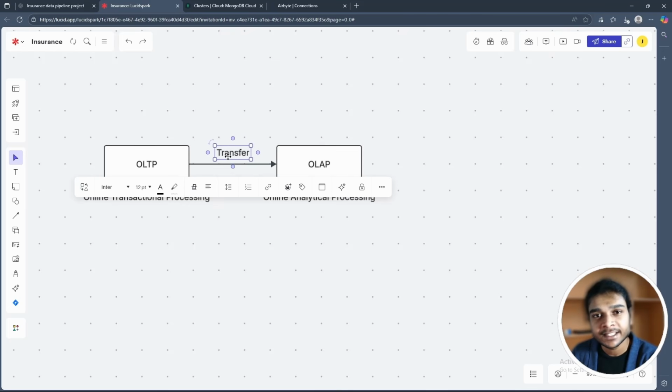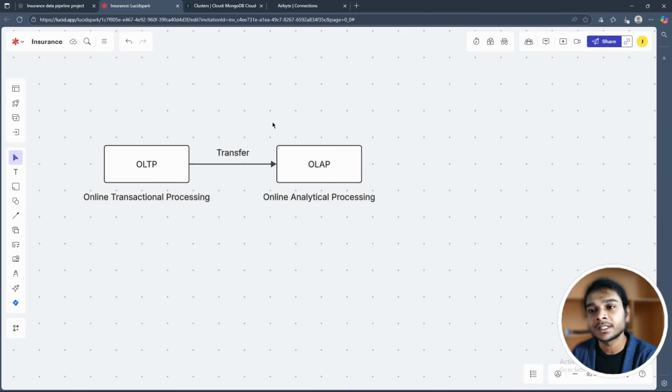So this action is done by tools like Airbyte, which is so beginner friendly that we're going to use it in this project. And there is Kafka, which streams the data online and later it is pulled out using Python code. It can be a DAG or something. And there is Kafka with Debezium, which is mostly used for SQL databases, where it captures the changes and streams them using Kafka.